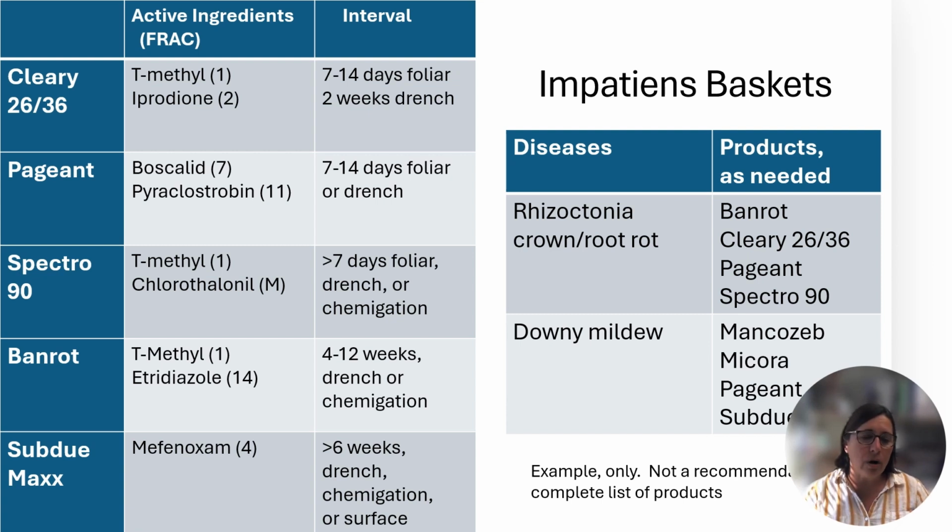So even though we're targeting our common diseases of Botrytis gray mold and Pythium root rot, we also see some products that can help as preventatives against these secondary or more minor diseases that we have had in the past in our greenhouse. And again, these are as needed. Okay, so we're going to only use these as needed if there's an outbreak, but if we're using them preventatively against those more common diseases, in this example, Botrytis gray mold and Pythium, well, they're there. They've already got some efficacy for us.